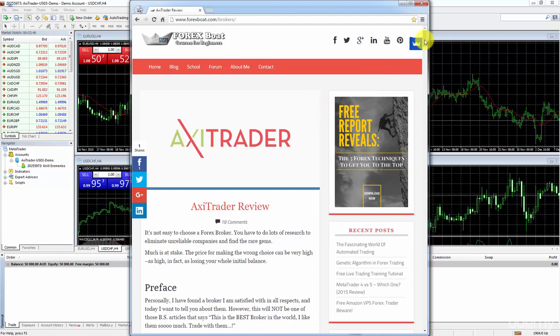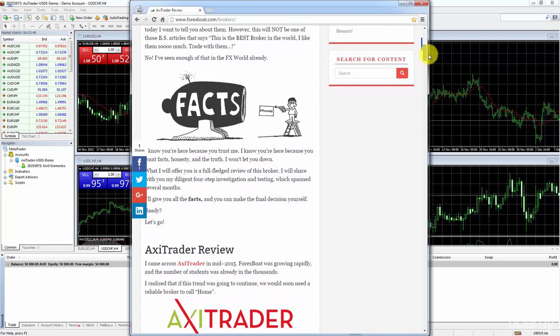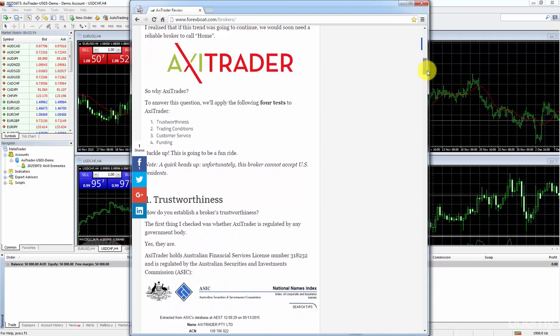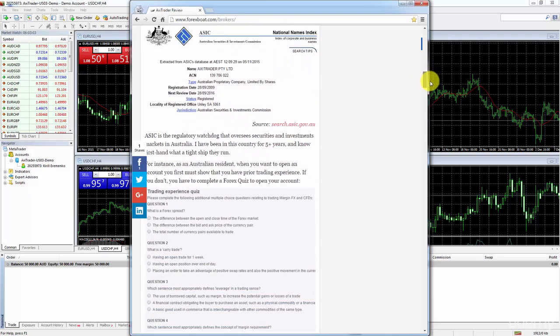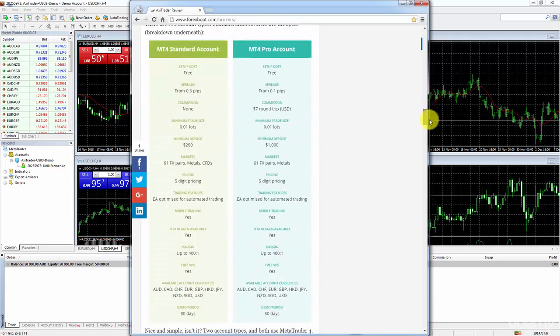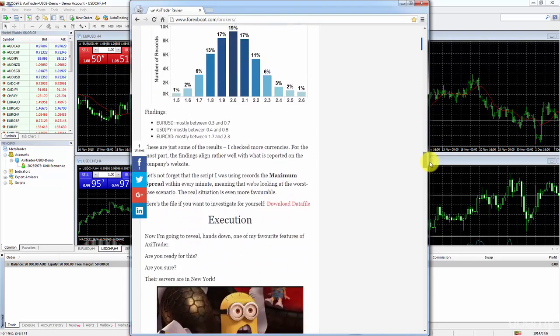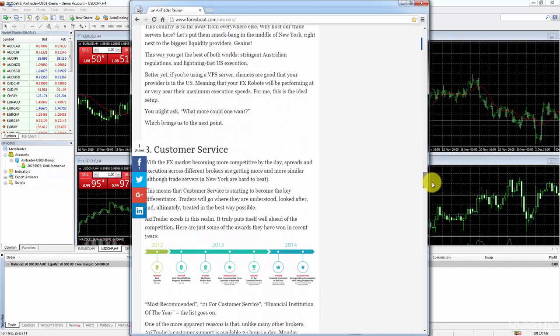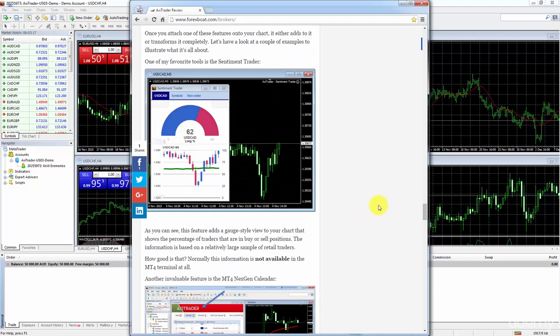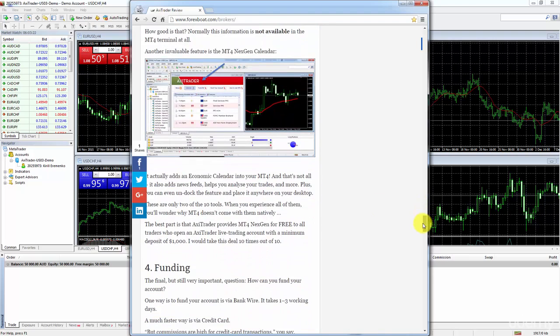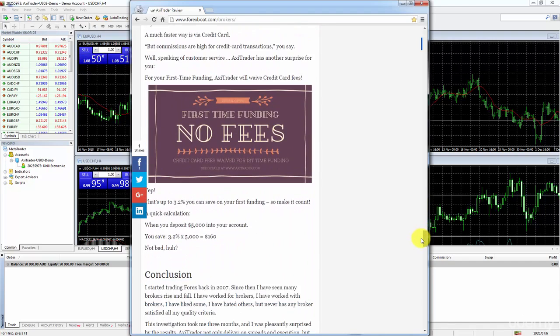In this article, I actually went through a review. I reviewed AxiTrader for 3 months and I tested them, and I came up with 4 factors that instill this trust in me for AxiTrader. There are quite a few things in this review. It's quite an interesting read, and I found some great things about them. For instance, even though they're an Australian broker, they place their servers in the US, right? That makes them closer to their liquidity providers and allows for faster execution. So, you know, they are taking care of traders in that way.